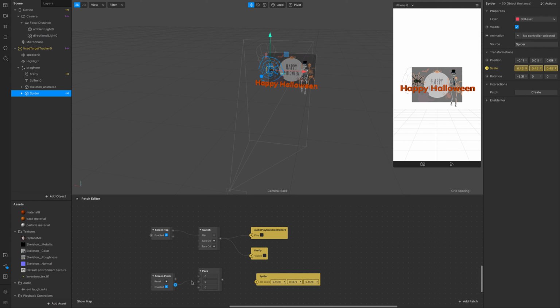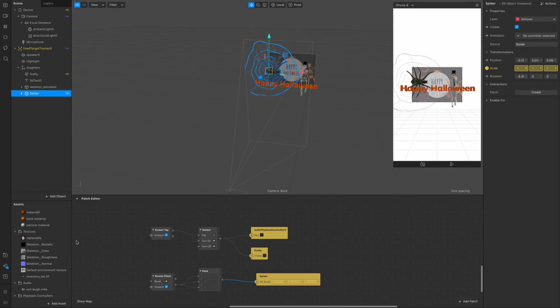So what we want to do is use the same scale to control both the X, Y, and Z. So basically, if it pinches to 2, let's say, then these will all change to 2, and this will uniformly change all the X, Y, and Z scales on the spider. So this way, when we pinch, we can change the size of the spider, and there's no error anymore. So we can see it's working right now, and it seems like after we did this, the original scale becomes larger because the default set becomes 1 instead, and that's fine.